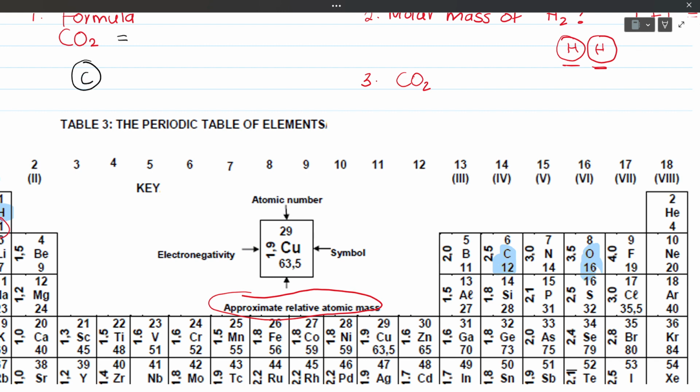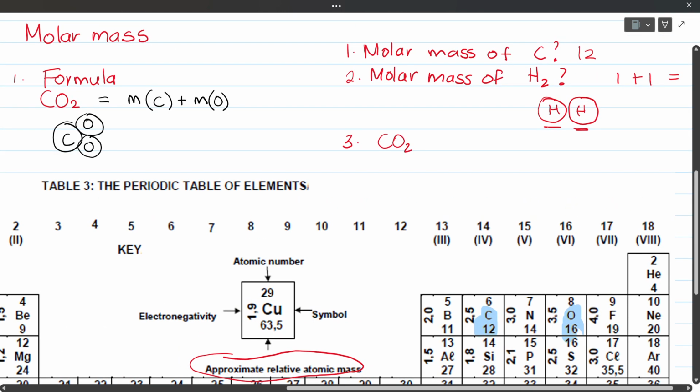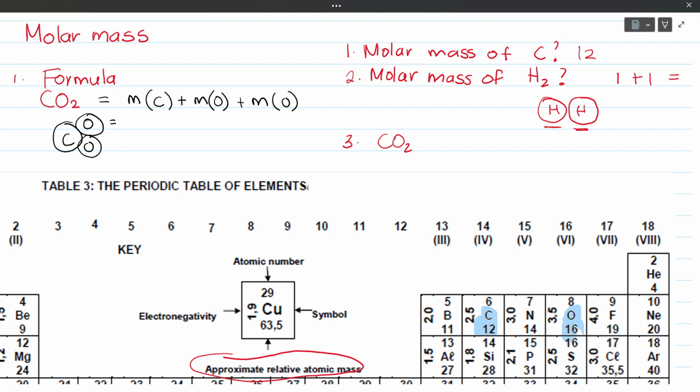We know we've got one carbon atom, and we know we've got one oxygen and another, right? O2, two oxygen. So we first have to find, let's just write it as the molar mass of carbon plus the molar mass of oxygen plus the molar mass of another oxygen, right? We looked that up. We found that the molar mass of carbon for one carbon is just 12. The molar mass for one oxygen is 16, and another one would be 16. Then you add up all these numbers, and then you find the molar mass for CO2.